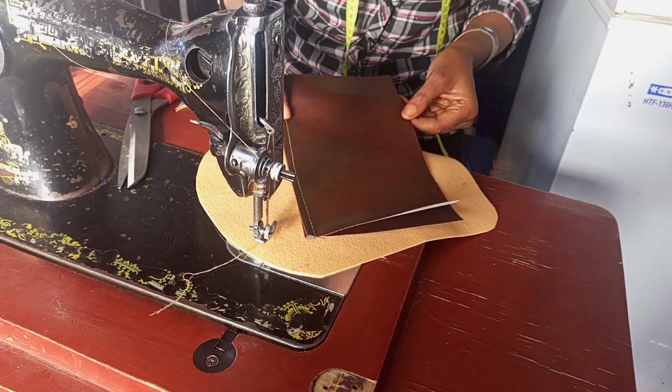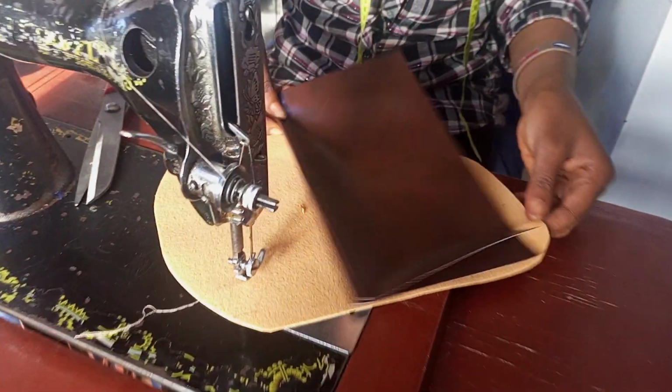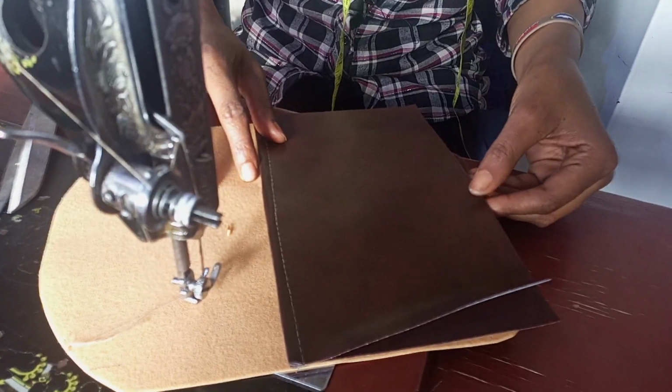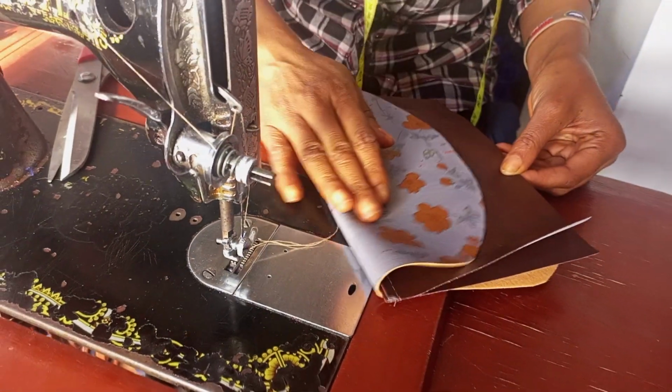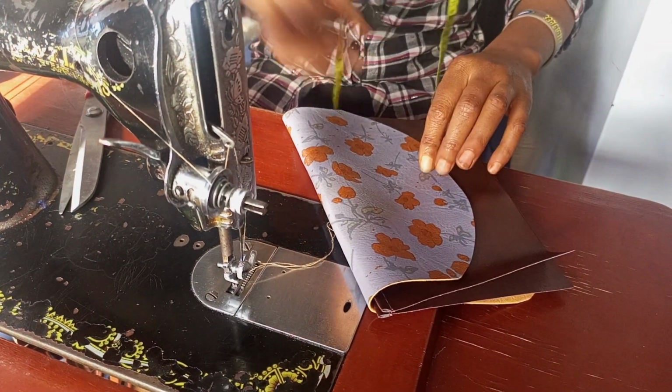All right, so now this is what I have. Look at this. Join the two together and place the two on this. Okay, but before then, let's quickly fix our... So I'll be fixing my magic tape.